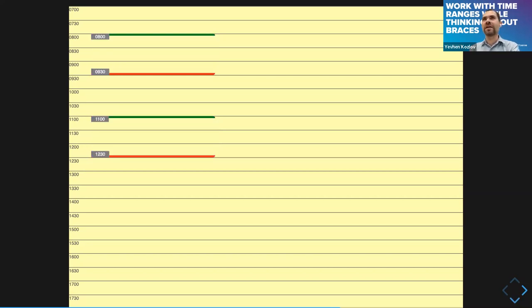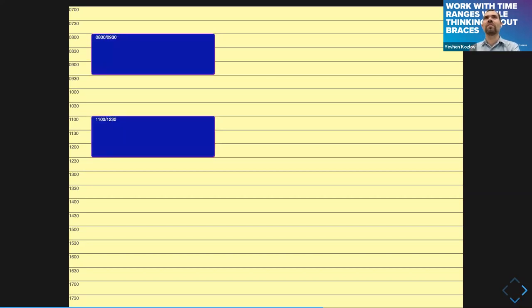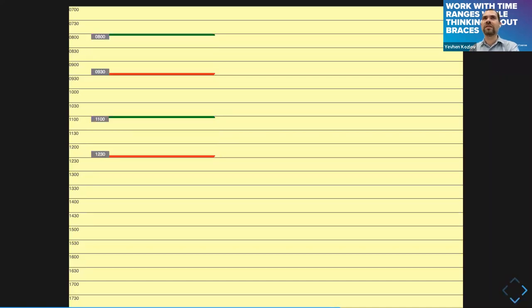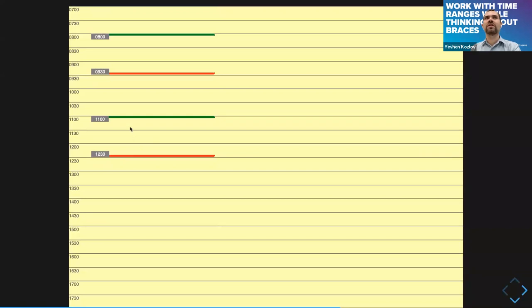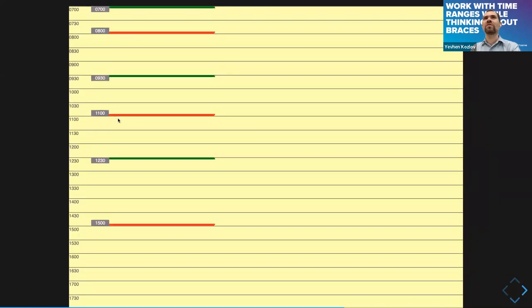First of all, we are again switching from ranges to start and end points. Then we add global points. I put 7 a.m. as a global start point and 3 p.m. as a global endpoint. And we are also switching the types of our edges, just like switching their colors.